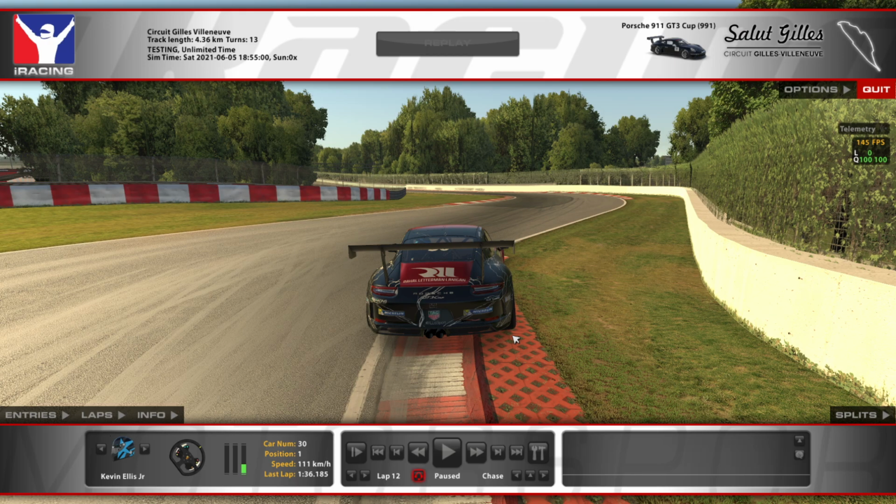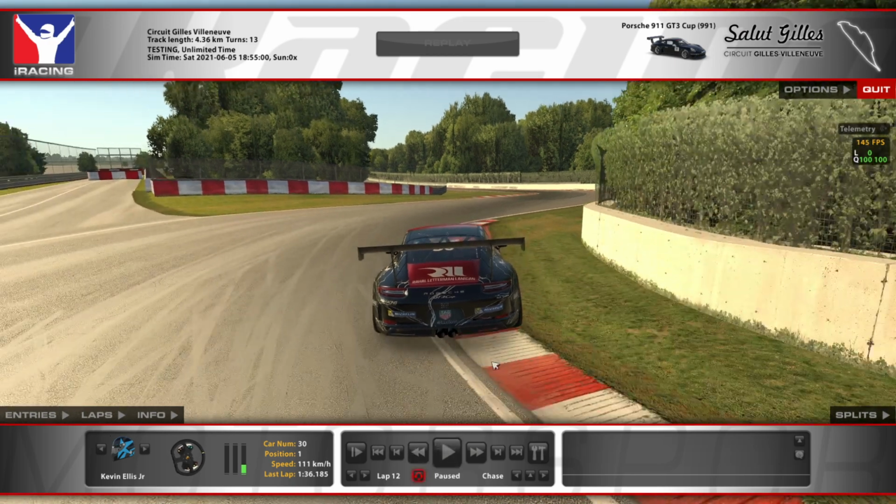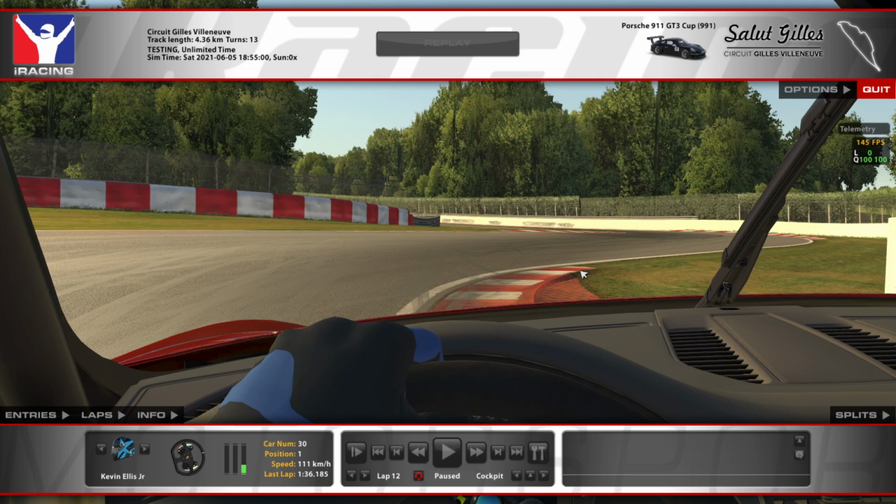Like what I said not to do at turn 1, you want to do that here, and as you come through here you can see you want to aim just for this little bit right here at the end of the curb. The car will pop up quite nicely just over this little part of the curb here.